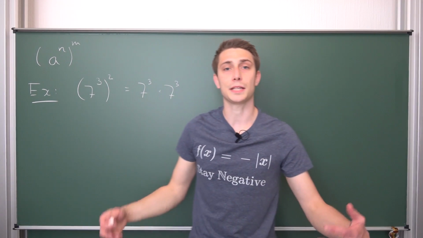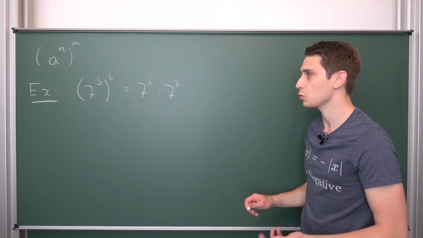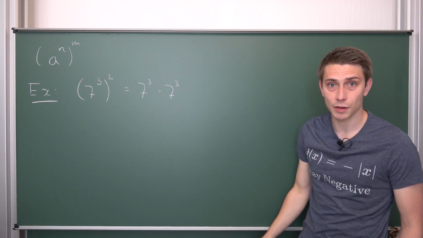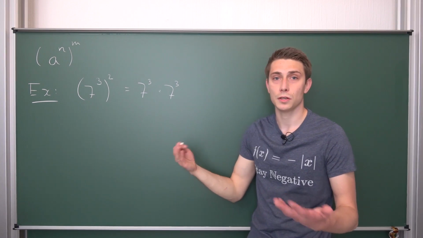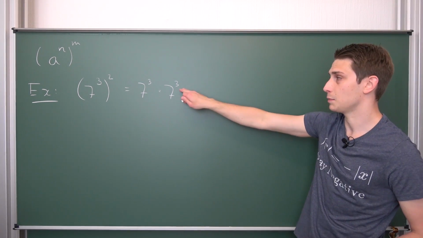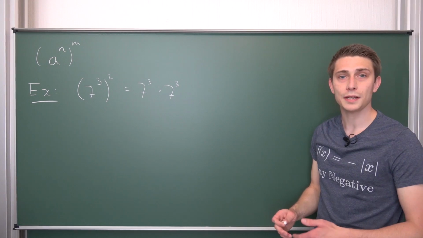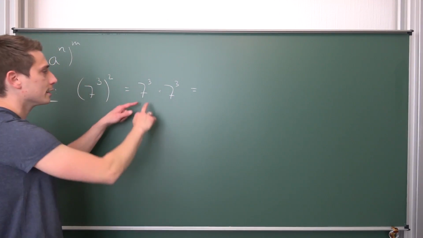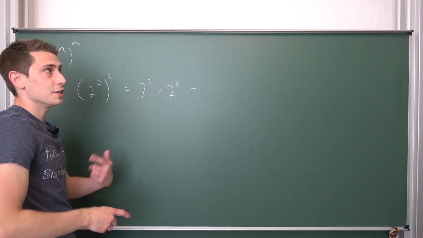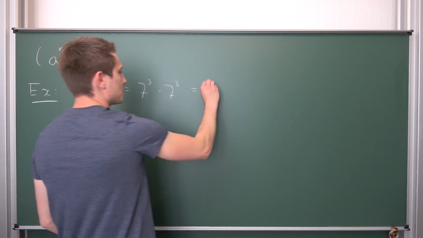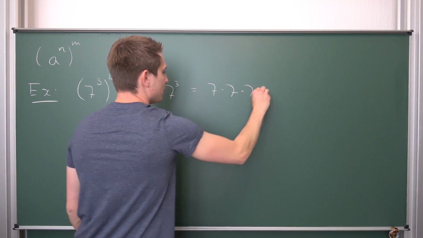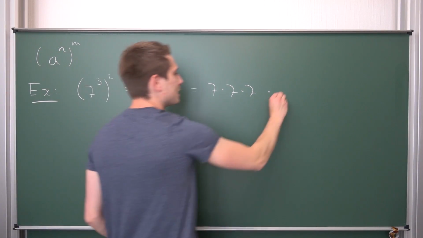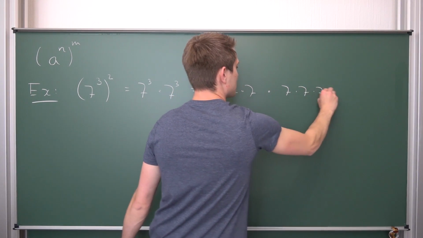Now you could make use of the first exponentiation rule that we have derived, because we are multiplying exponentials with the same base together. It's really not a big deal. You would arrive at the same result. But I would like to write everything out at first, just so my point becomes a bit more clear. So 7 cubed is by definition 7 multiplied with itself 3 times. So 7 times 7 times 7 times, okay, big times. And 7 cubed is yet again 7 times 7 times 7.